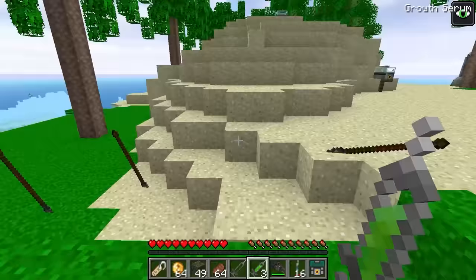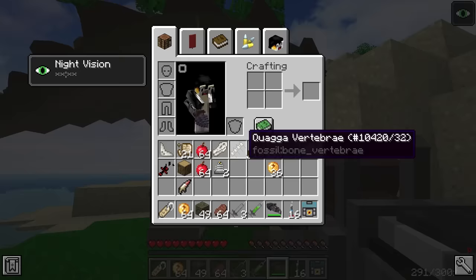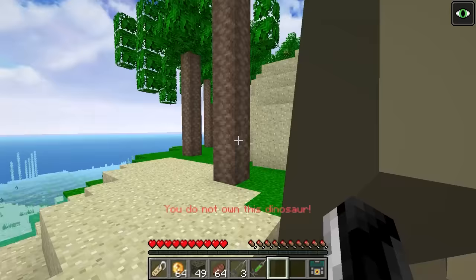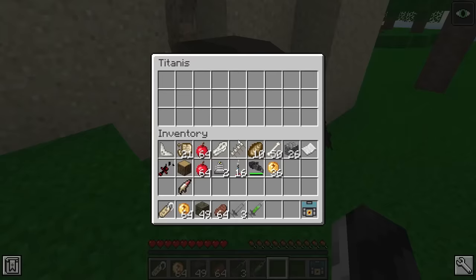Stegos. Where's my stego? Hey, get out of the water, bro. What? Okay. Oh, that's a big one. Yo, no, get out of the ground. Is he dying? I can pick him up. No, I don't own this dino. What do you mean? He's my son. You're gonna be fine. Oh, wow. I don't think you're gonna be fine, though. There's definitely something wrong with you.